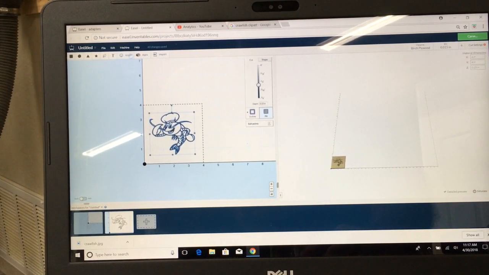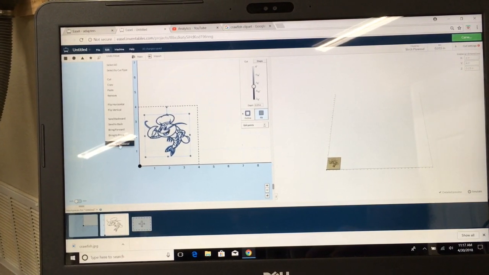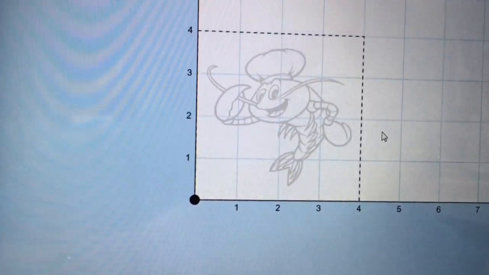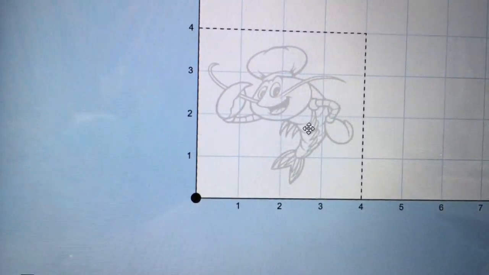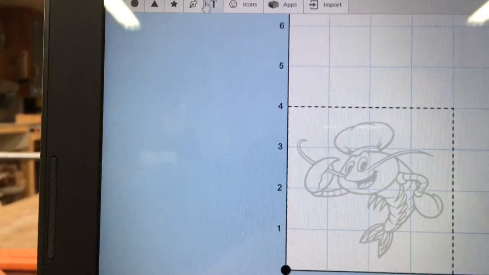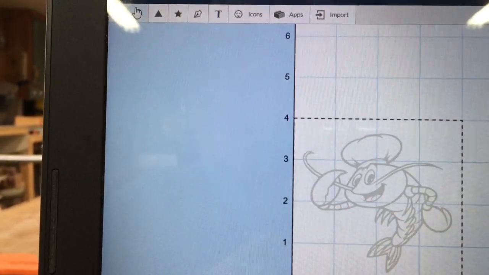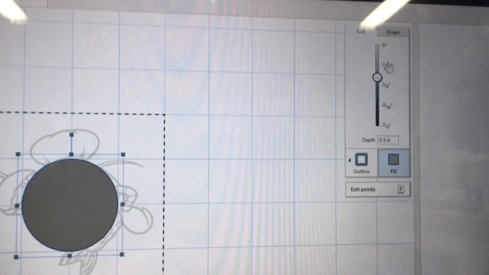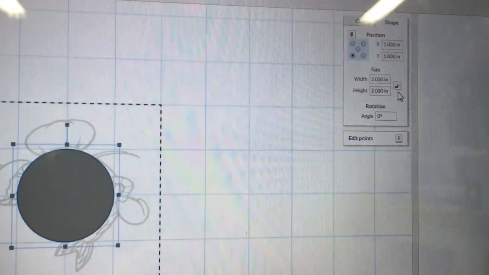Okay, we'll center that to the material by doing the edit, center to material. Okay, the next thing that I want to do is add my circle around it as I had done before. So we're going to go up and select a circle. And the circle that I want is going to be 3.5 inches. So I'm going to lock this.